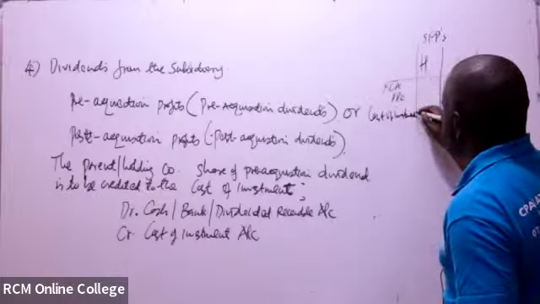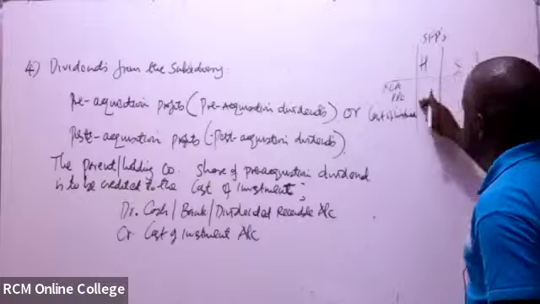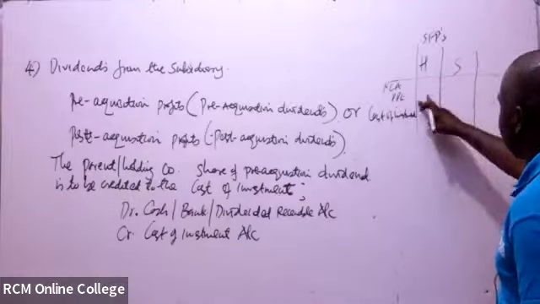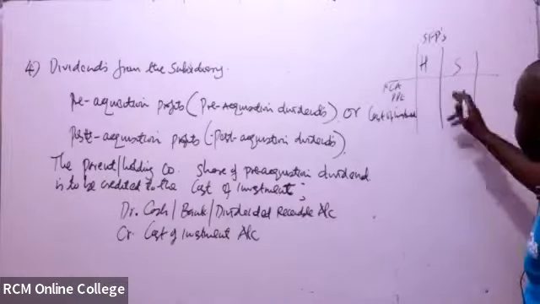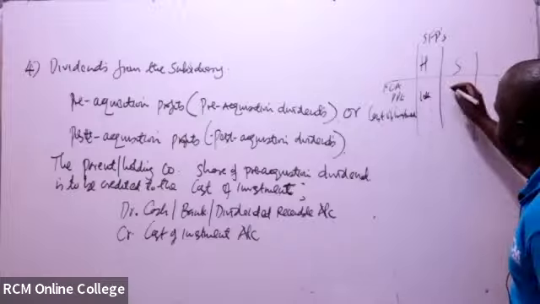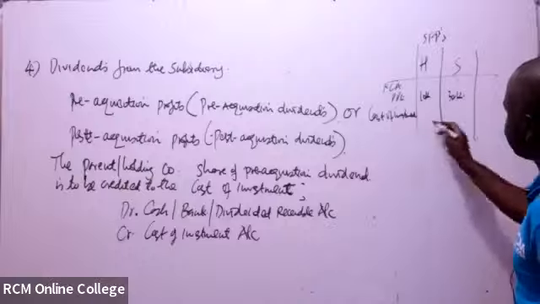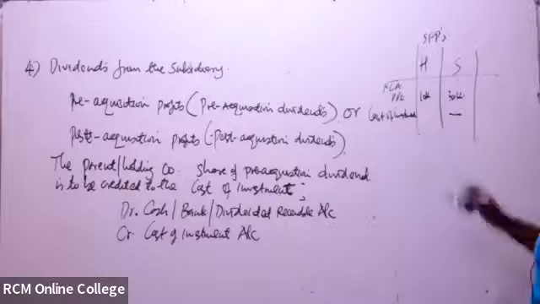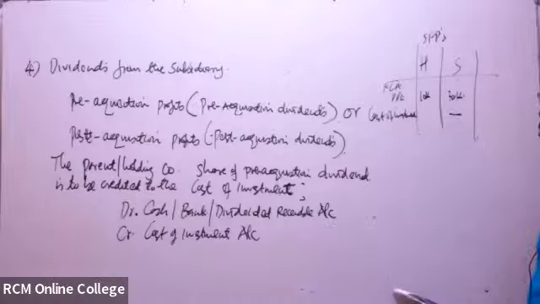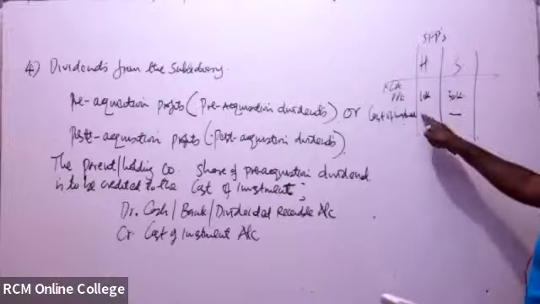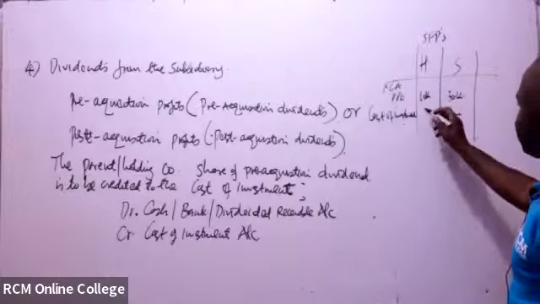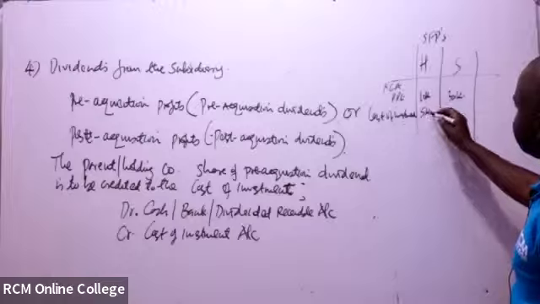For this cost of investment, you'll see that some items appear in both. For PPE, you'll see it appears in both. Maybe this one they have said 10K, this one 30K. But the cost of investment, you won't see it here. They'll put a dash here and a dash there. But you'll see it in the holding company. Maybe they have indicated 5K.